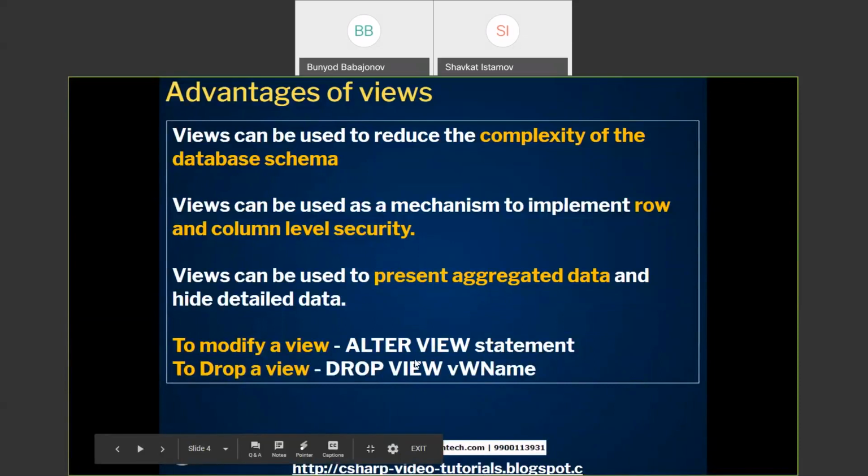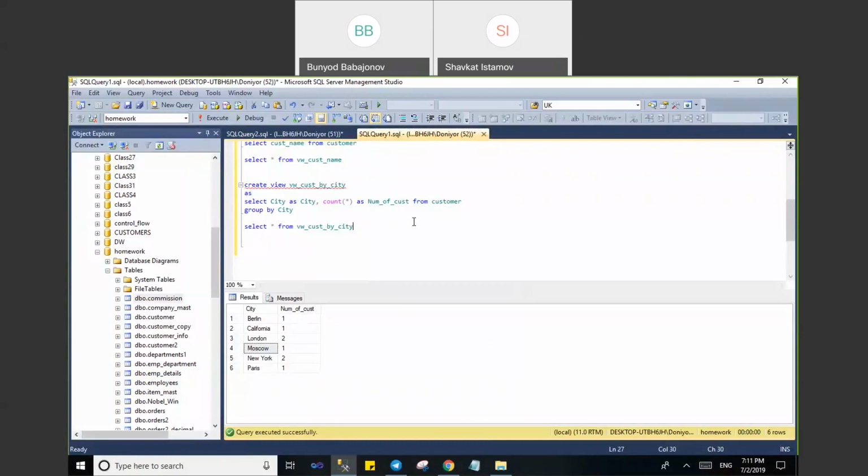Now let's move on. Basically, to modify a view, you use the alter view statement again. To drop a view, you use drop view and then the view name. We can also see that in action. Let's now alter this last view.